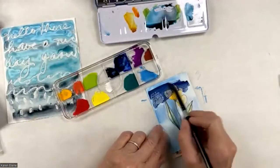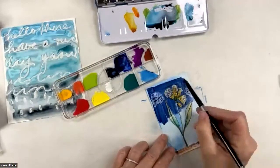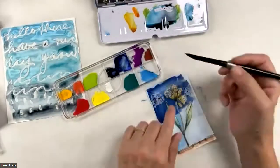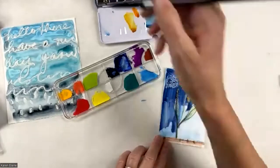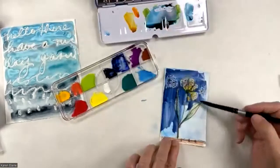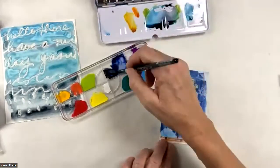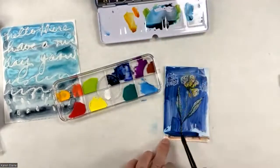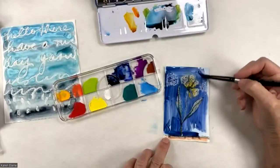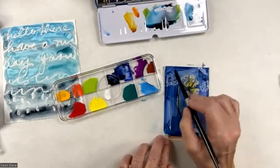So see where I did the very light touch of this. Now I will blot it with a paper towel to really get these little pieces off, even though I kind of like that effect. I think it's really pretty, the little texture. But I could probably go over it even more, or just blot very delicately with my towel. I can blot out those little drips that are on top. So you see how I can just layer with that.